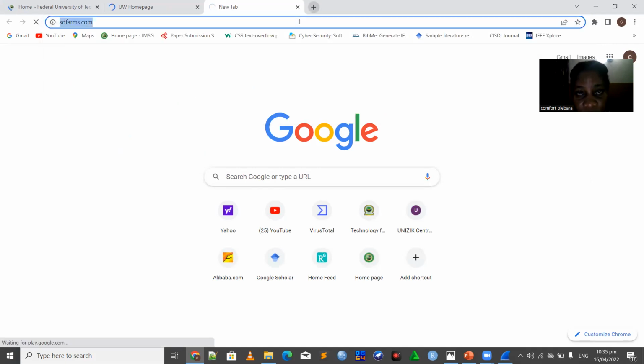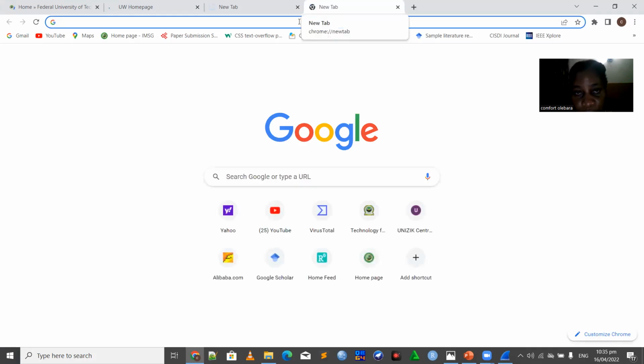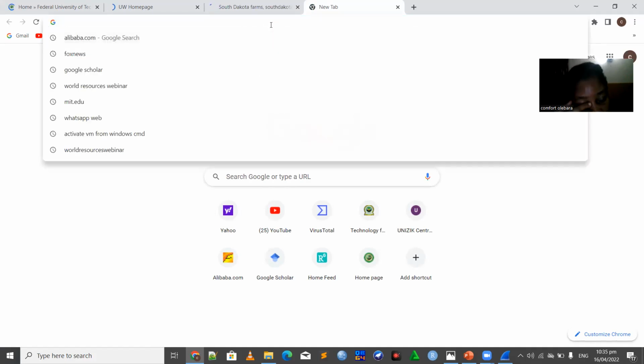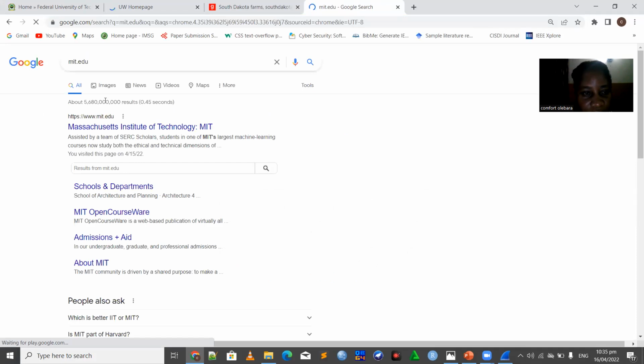You can look at that of Fox News. You can look at so many other pages that can help us feed or load up HTTP packets into our Wireshark capturing application. Okay, mit.edu, let me just add that. Okay, so we have all these.